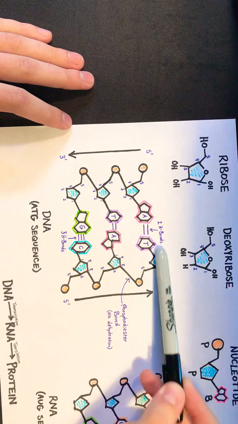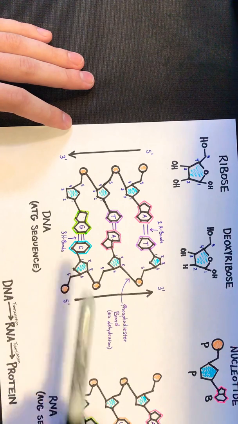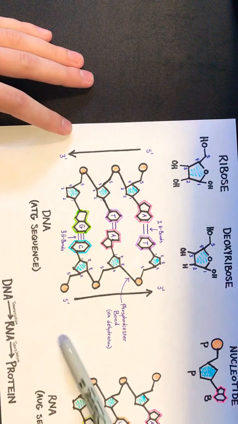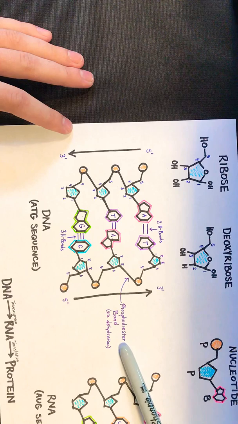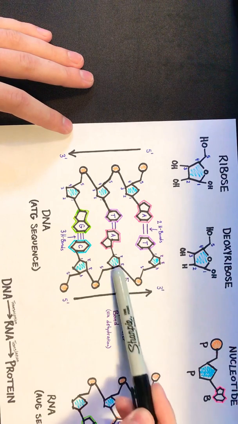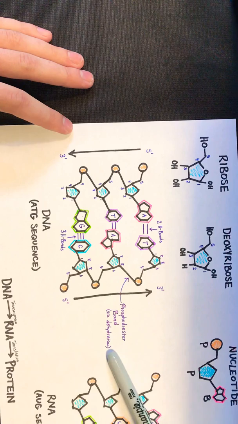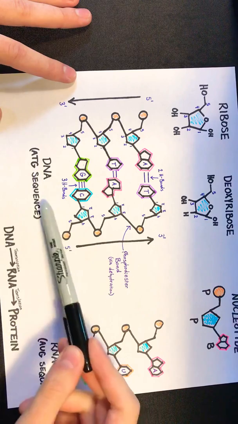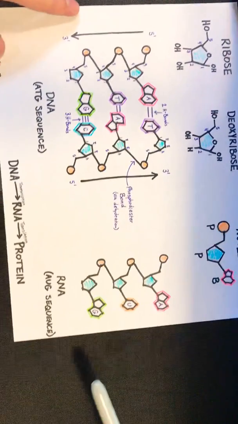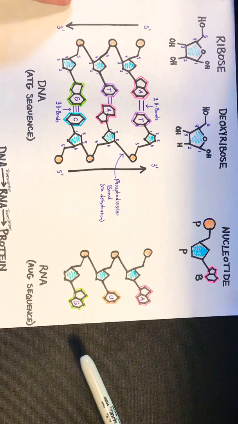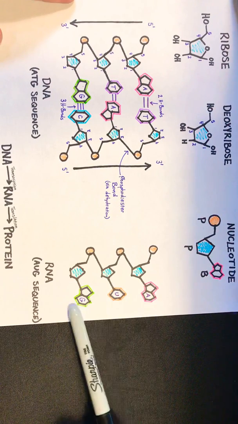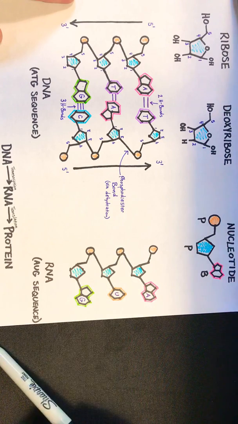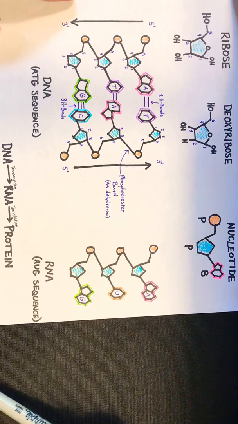A to T has 2 hydrogen bonds, G to C has 3 hydrogen bonds. And of course, it's running 5 to 3 in an anti-parallel fashion. And as I talked about earlier, phosphodiester bonds are between the 5-carbon and the 3-carbon, and it's via a dehydration reaction. So yeah, I just signified an ATG sequence here in DNA, ATG, and in RNA, instead of ATG, it would be AUG, so AUG, adenine, uracil, guanine. Same phosphodiester bonds, it's just single-stranded instead of double-stranded.